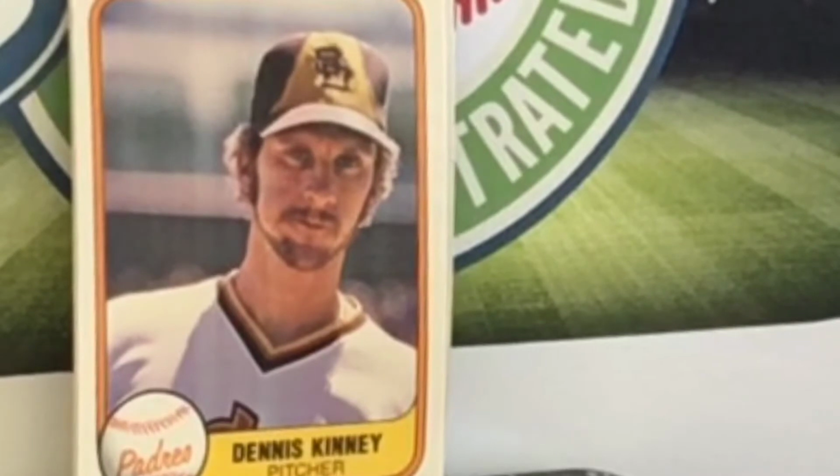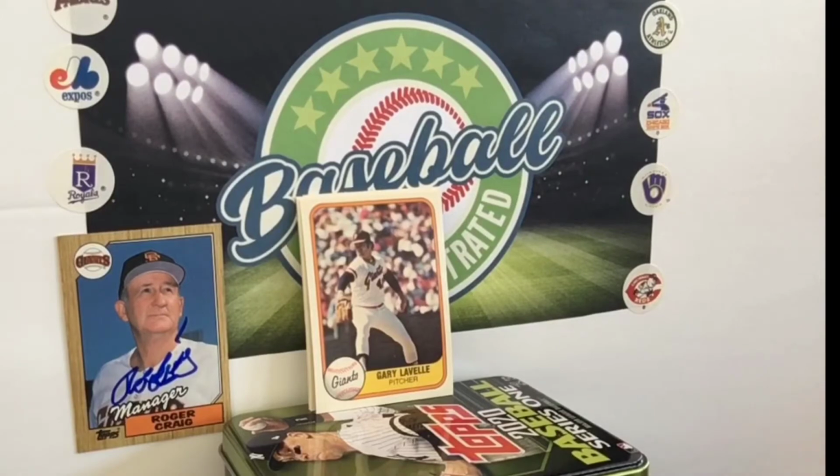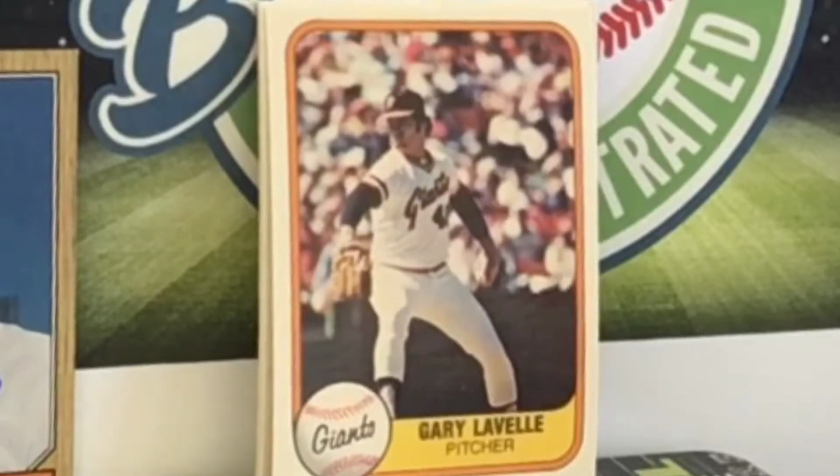I was going to say, hopefully not. The photographer didn't only take photos in San Diego, and we can see one of those on a card coming up here. Wonderful. There's another Giants card. We can see the home jerseys at the time. But here's another great example of this.